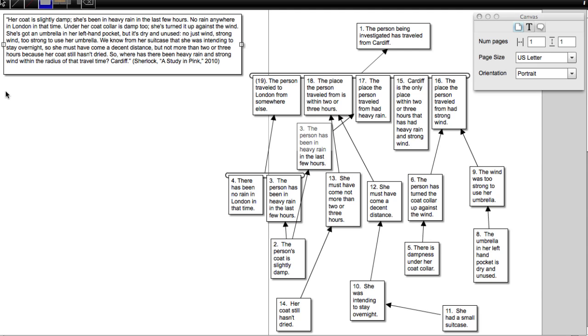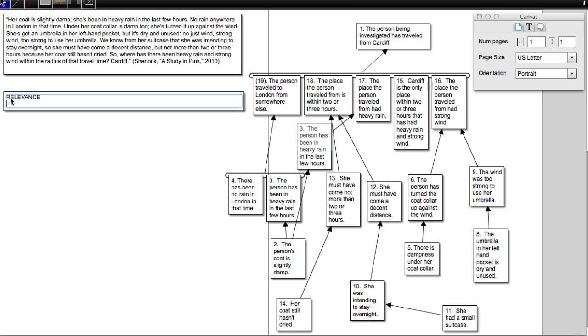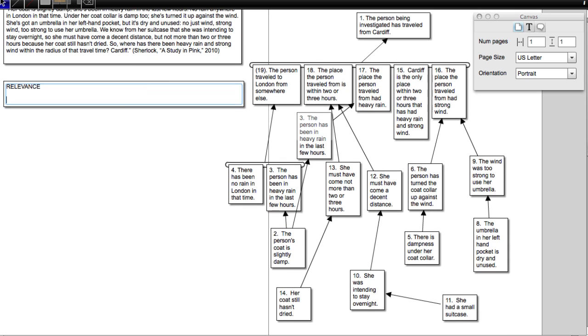So let's put relevance in a new box over here. We're going to start with our example number 2. And we're not asking whether we accept these claims. We're asking whether we think these claims matter to the claim that they're allegedly giving evidence for. We know the author is intending them to give evidence for this claim, but we're going to say, do they matter? Are they relevant? Let's start down here.